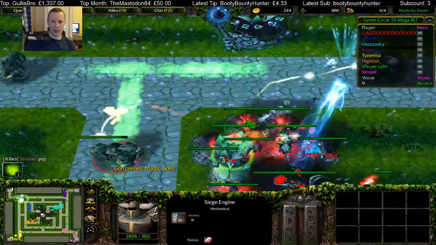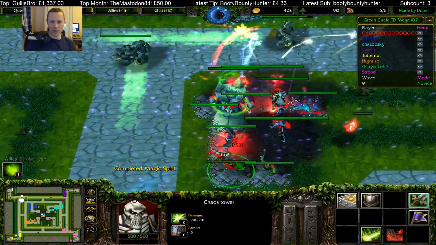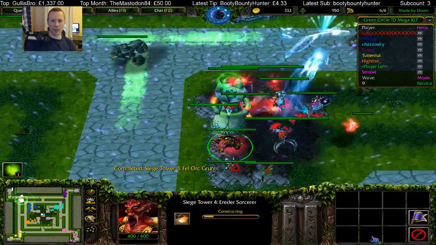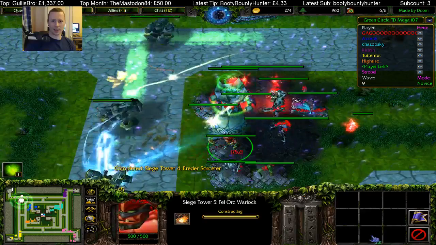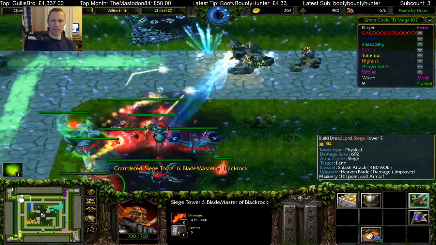These are starting to leak. They're fortified, so we want to upgrade Siege or anything. Who's my Siege guy? He was a... There we go. It was a Dreadlord. That's better.